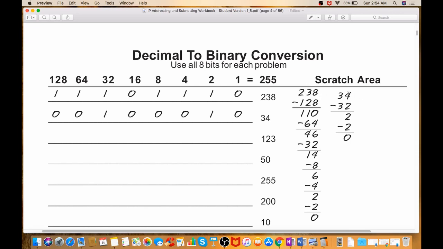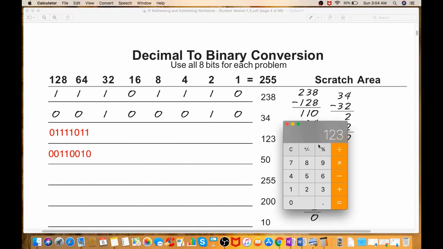For the second problem, they give us 34 to start with. So if you want to turn 34 into binary, you're going to start at the left and see that 128 and 64 are both too big, so you're going to mark those as 0. 32 fits inside of 34, so you mark it as a 1. The only other 2 numbers that will fit inside of 2 are 2 and 1, but we have to start with 2 because it's the most left. Let's go ahead and run through the next 2 problems together.